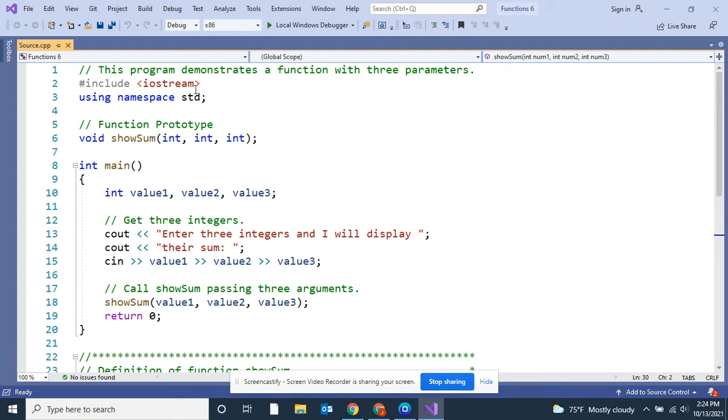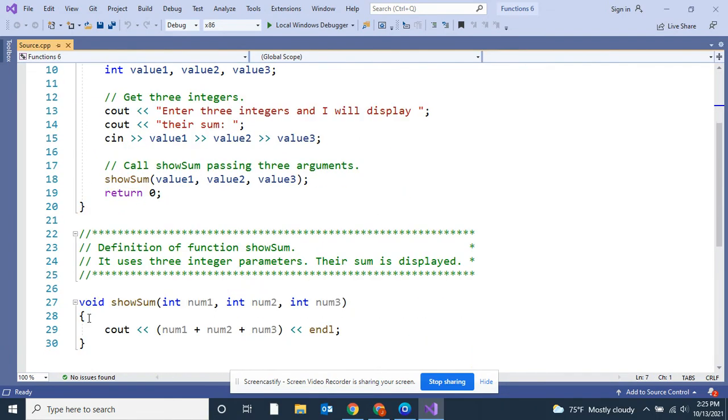All right, starting with the top. I'm going to go through this one a little bit slower. Usual iostream and namespace. Here is, I think, the way most of the programming community does their programming: they have a function prototype. The definition of the function isn't down here.